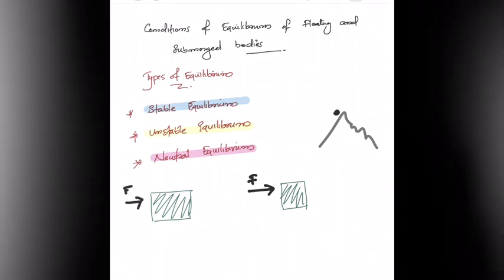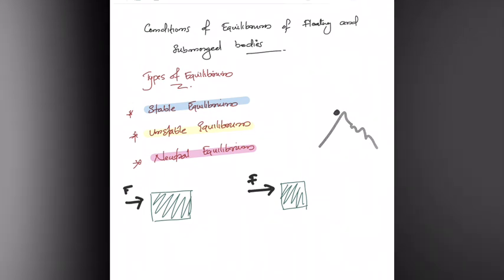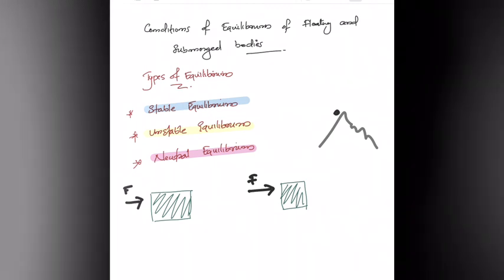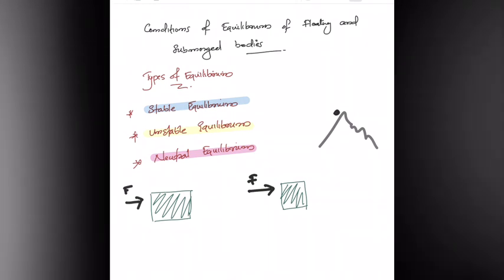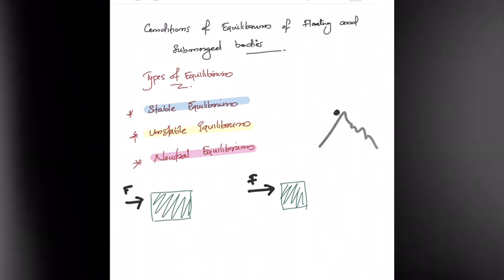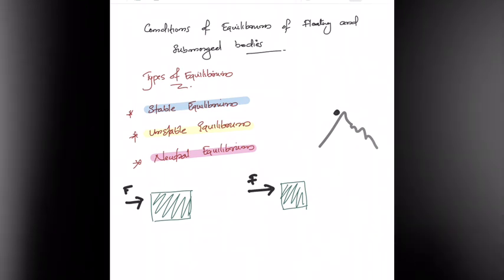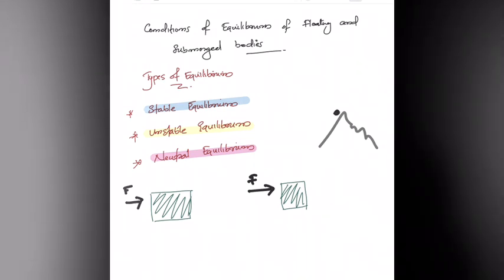Neutral equilibrium can also be stated as a condition of a system such that under the influence of a force or displacement, it neither departs from its new position nor returns to its previous one. So when you remove this disturbing force or displacement, it neither departs to a new position nor returns to its previous position. The example is a marble on a horizontal surface. So these are the three types of equilibrium.